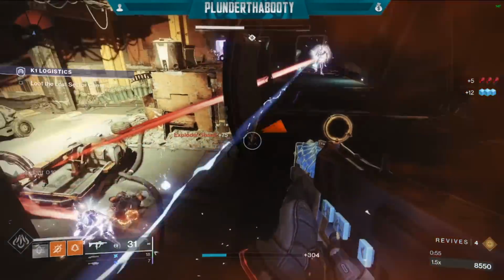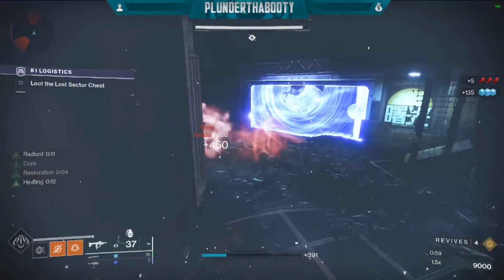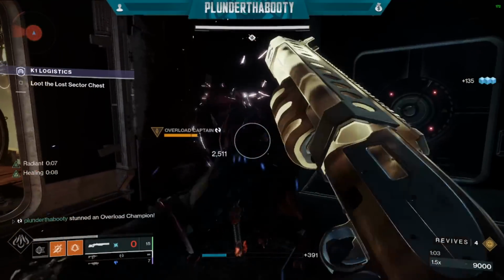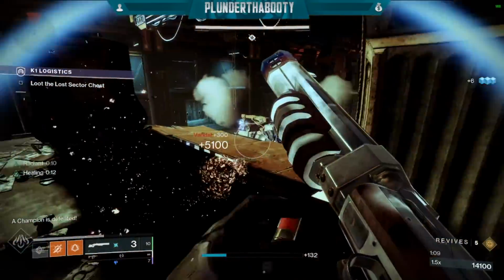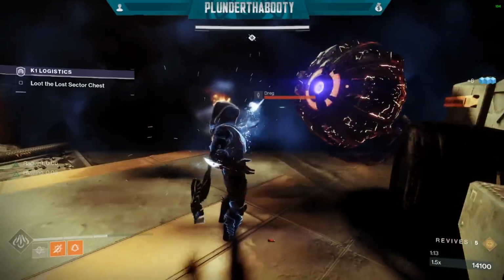Now, the build I am running revolves mostly around always having our healing grenade and dodge up, and then keeping up restoration and radiant from the nukes that our melee is creating. I am not using Class Restoration at all with this build, because in a month it's going to be gone, so if you want to slot that in, you can, but the awesome thing about this is that it will work the same once the season is over, and that's always a bonus.